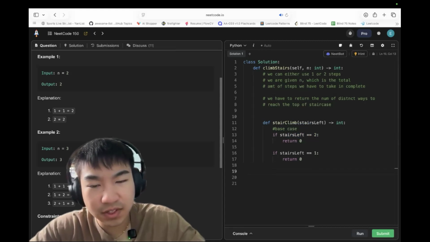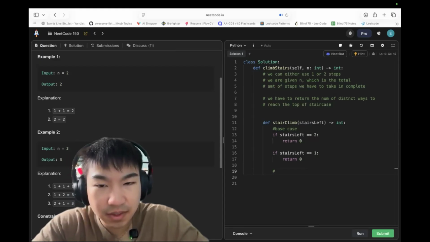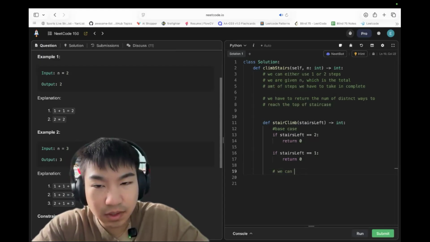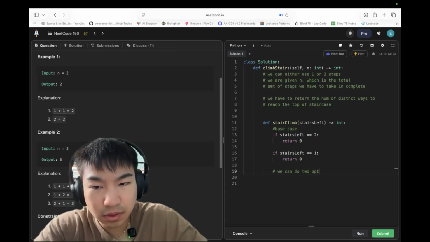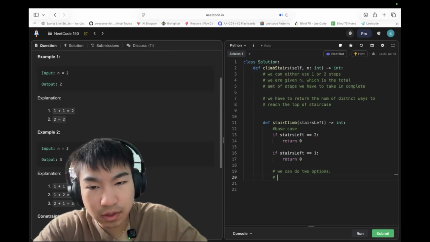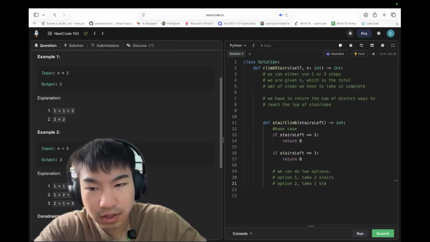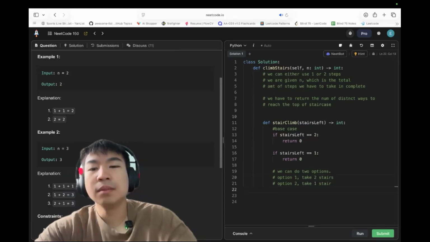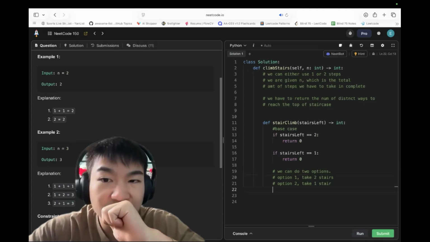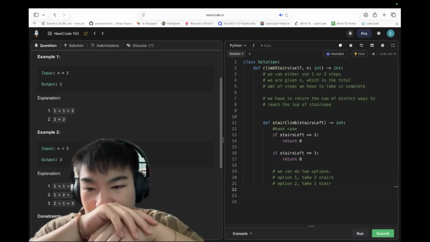I think this is where we have a tree, where option 1 would be take 2 stairs, option 2 take 1 stair. So what is equivalent to taking 2 stairs?